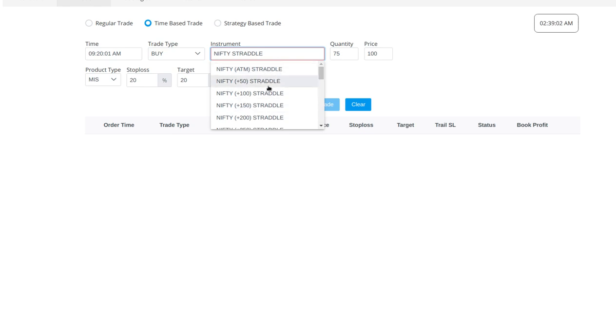That means you don't need to select the strikes manually and put them into the basket and then place the basket orders. Everything is done by the software here, provided you have enough margins. All the orders have to be placed. For example, if one leg is executed and another leg is not executed in this straddle trade, then immediately both the legs are cancelled or exited at the market, because the system cannot monitor both the trades at the same time if they are not completed. If for some reason one of the leg orders is rejected, then the system will completely come out of the trade.